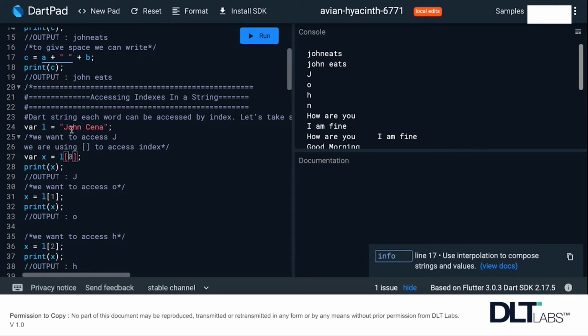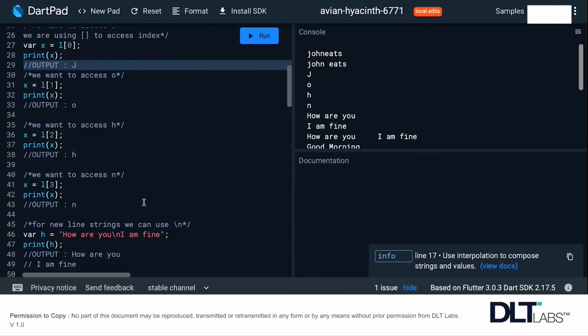The indexes go 0, 1, 2, 3, 4, 5, 6, and so on. In variable x you will get J, and if you print this variable x, the output will be J. Suppose you want to access O, very simple, you need to access index 1. Print x, and since 0, 1 will be O, the printed output is O. In a similar way, H, and in a similar way, N.